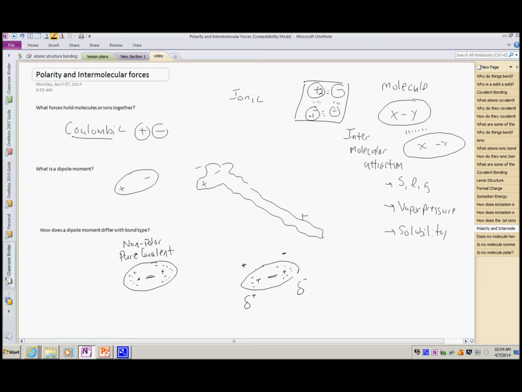Anyways, so at some point, these partial charges will attract to another one of these. It doesn't have to be the same item, but quite often it is. If this is the partial negative and partial positive, then we're going to have a Coulombic attraction of this positive to this negative and vice versa. So the rest of this PowerPoint really is going to be how do we know if this molecule has partial charges? And that is where we are next.